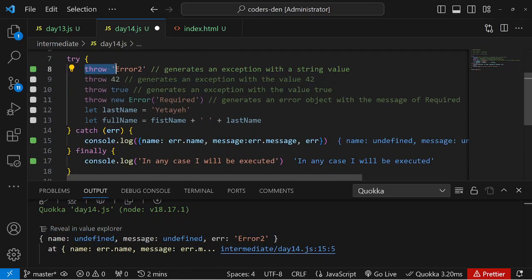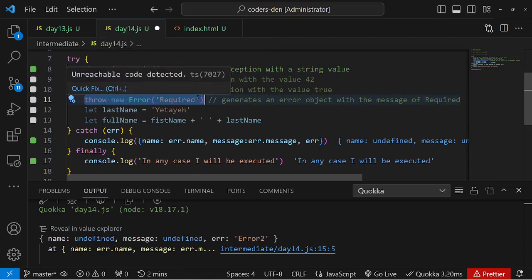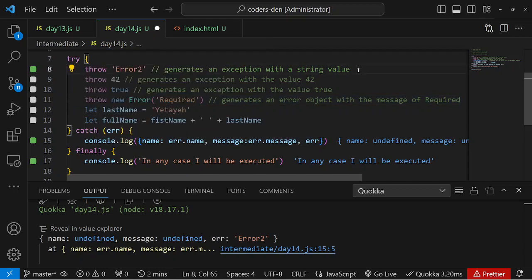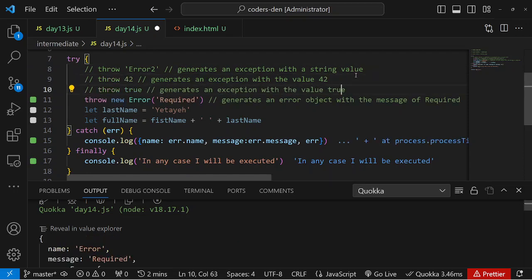All right, so while you can throw an error with just random strings and stuff, generally we like to use something more like this. Throw new error. Okay, so let me comment out this, and this, and this. Yeah.